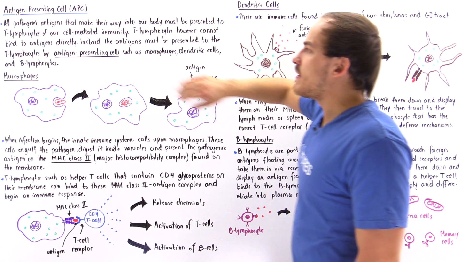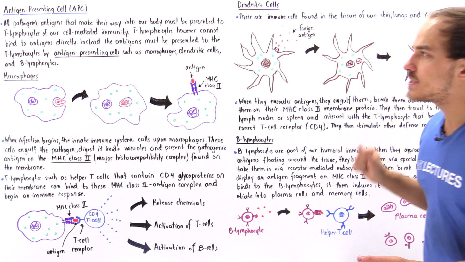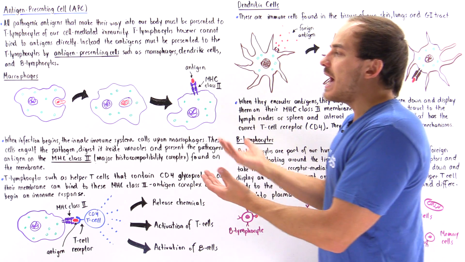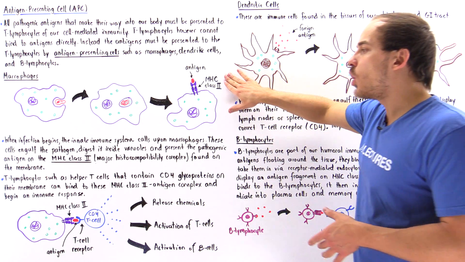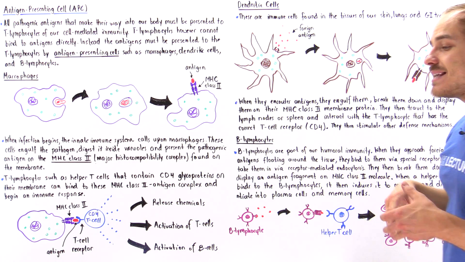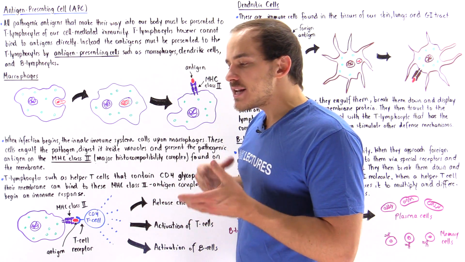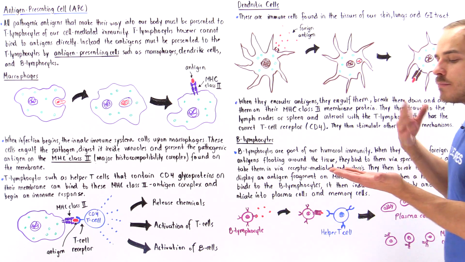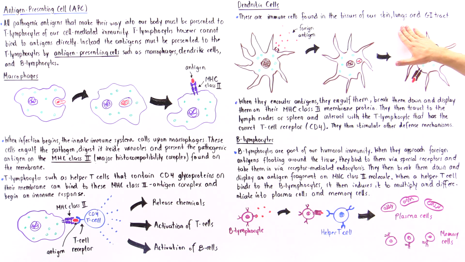Now let's move on to the second type of antigen-presenting cell known as a dendritic cell. All these different types of antigen-presenting cells do the same exact thing — they engulf our antigen and then present that antigen on the major histocompatibility complex class II. A dendritic cell is a specialized type of immune cell found in areas of our body that are close to the outside environment, including tissues like our skin, gut, stomach, digestive tract, and lungs.